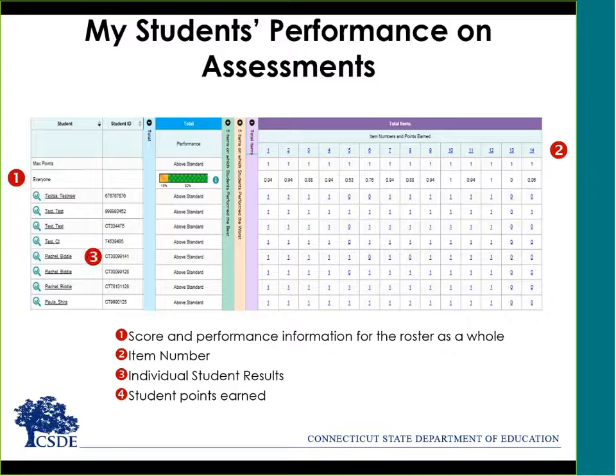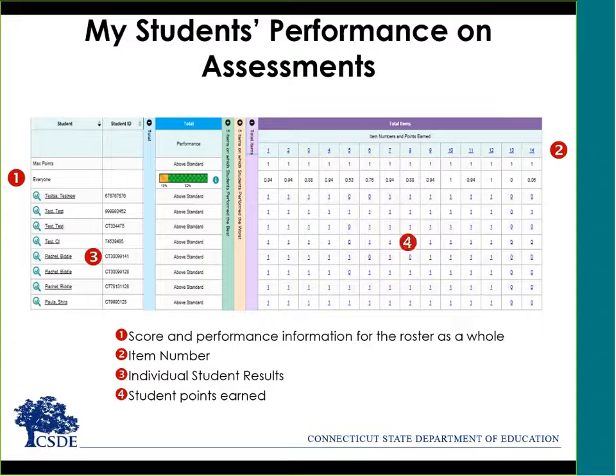Perhaps you want to see how only one student performed across all the items on this block. Find number 3 in the middle of the left side of this screen. I simply locate the student and click on their name. This provides information on not only that one student, but compares the responses to the average correct responses by the group as a whole.